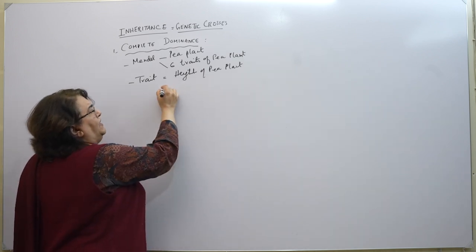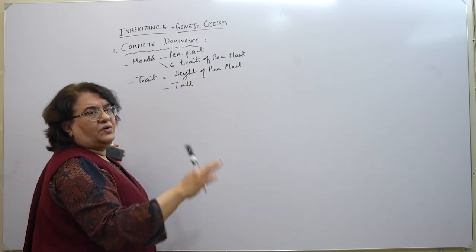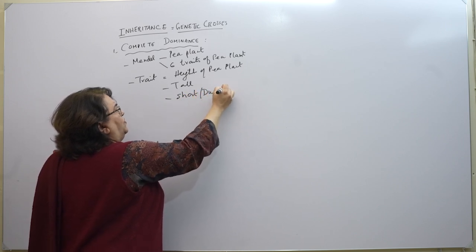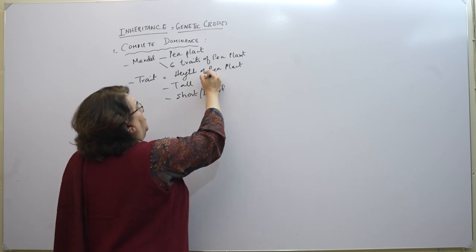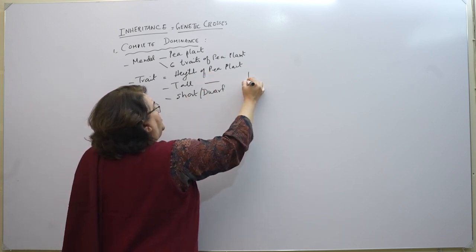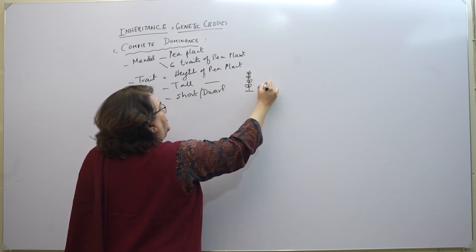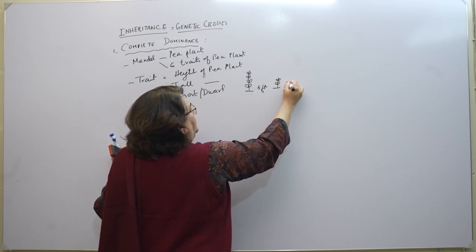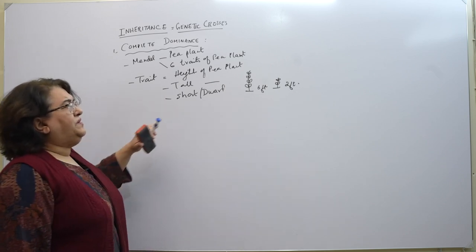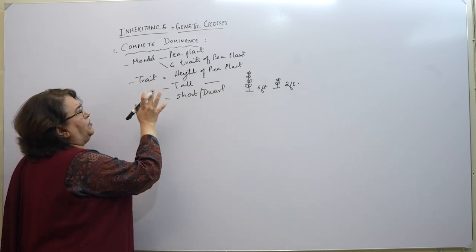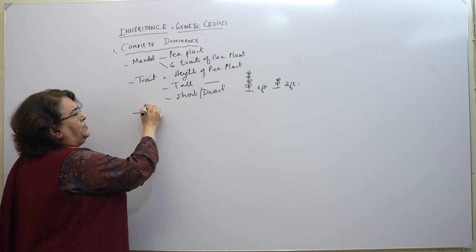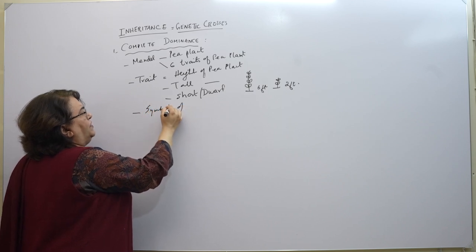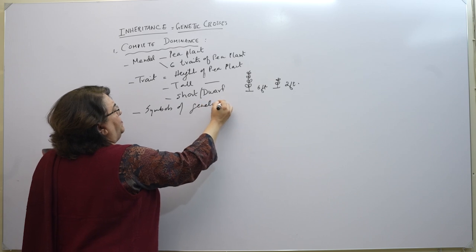So there were two variants. Either the pea plant was very tall or it was very short. The short one is said to be the dwarf variety as well, right? The taller ones were said to be around 6 feet, whereas the dwarf variety was very, very short and was around 2 feet only, right? So you got this. Now, to understand or to draw genetic crosses, we need to learn what is known as the language or the symbols of genetic crosses. And what do you mean by that? Let's see.